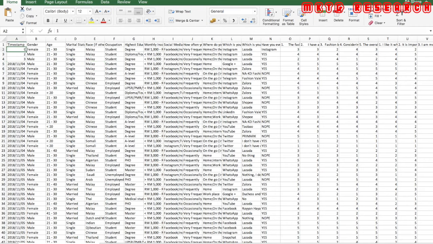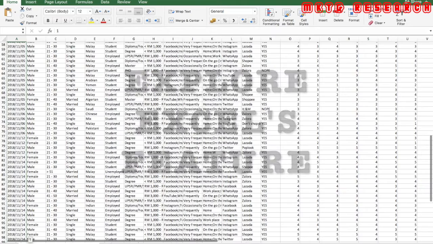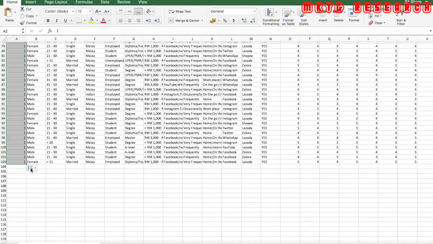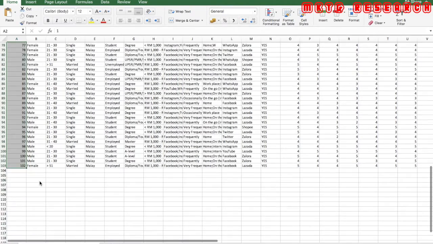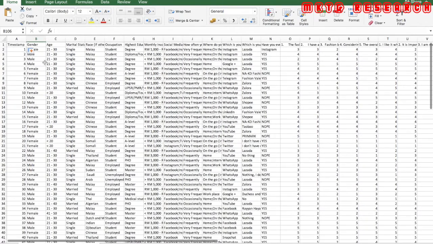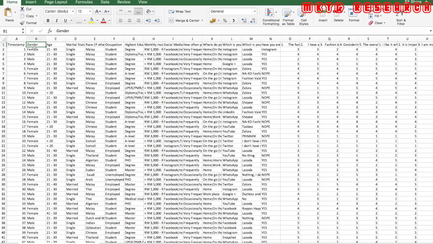Here in Excel, you don't need to put everything 1, 2, 3, 4, and 5 until the end. It'll take a lot of time. So you just need to drag until the end of the part. And you see there's a small option here. Just click at the option and fill series. So Excel will automatically convert it into numbers. So 102 means the number of respondents that I've collected the surveys from. So the gender we change into PD1. This is the label just now, the label about gender, we change it into PD1.